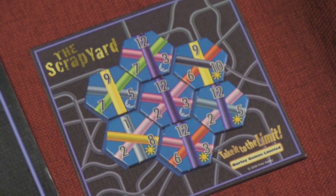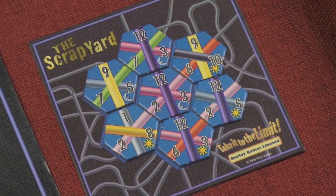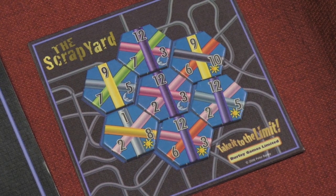But then we go over here to the scrapyard. So now you're going to score your scrapyard completely differently. So let's say here in this scrapyard, I have a row of 3 12s, so that's 36. I have a row of 2 greens, so that's another 14, so that brings me up to 50. And that looks like all the points I'm going to get from this.